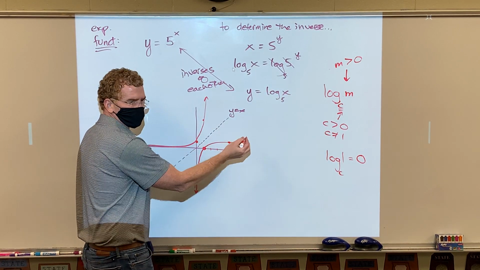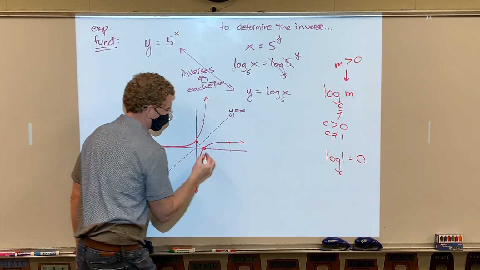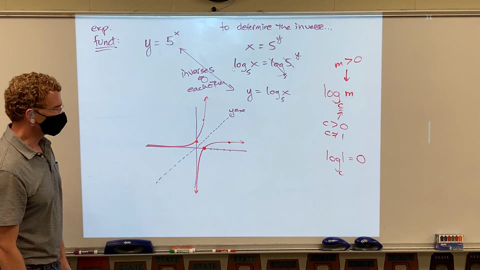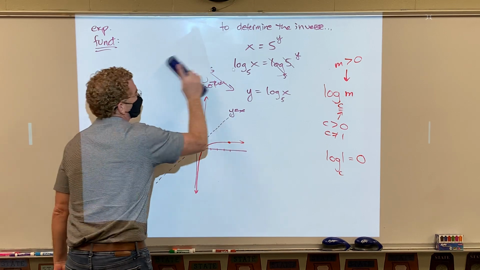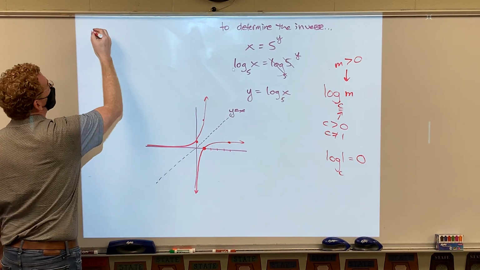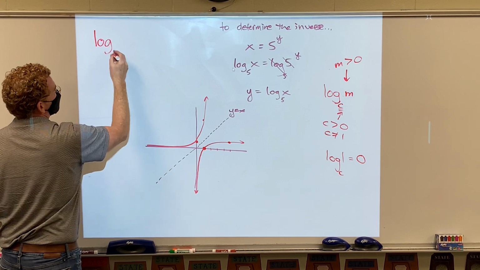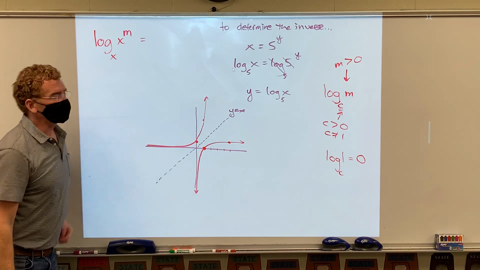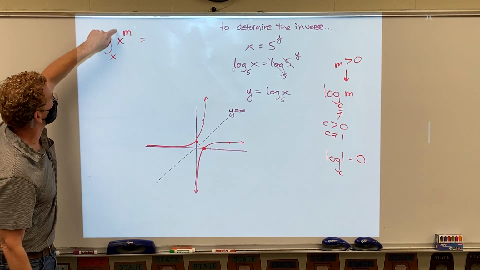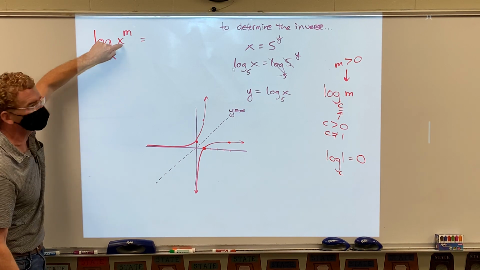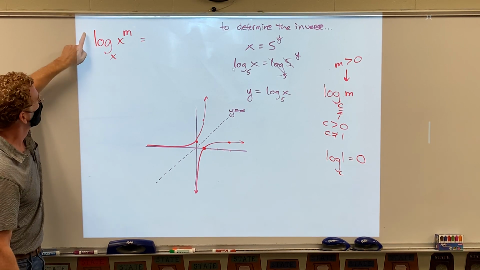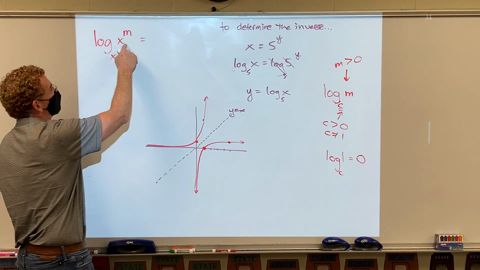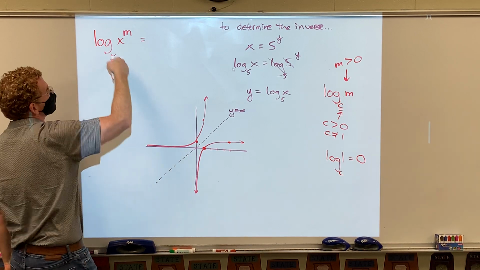And that's where this first point comes in. It doesn't matter what kind of log curve. If I'm logging a 1, I'm going to get a 0. So you're always going to get that point right there, unless there's a shift on the graph. And then also, we learned some log rules that your book will always give you. If you ever have a log and you have a power there, and the number that you're logging can be rewritten so that these two things have the same base, what happens? This is what we do when we log both sides of something. You pick the base so that it matches, and then you cancel them out. So this would just cancel, leaving me an m.